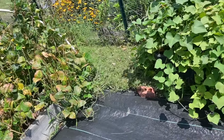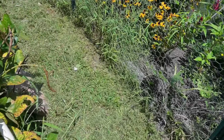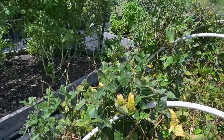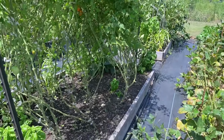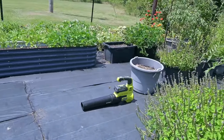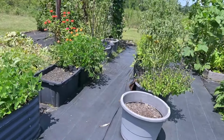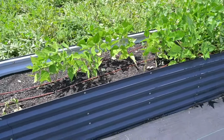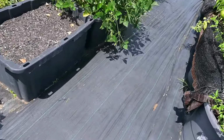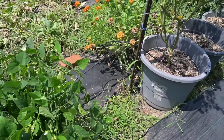So I have used the weed eater all back in here, and pulled up a bunch of weeds, and then I blew the aisles clean, walkways, everything is blown out. It was weeds all along this bed here, and pulled them out. The little walkway, you couldn't get through that because it was a lot of weeds.